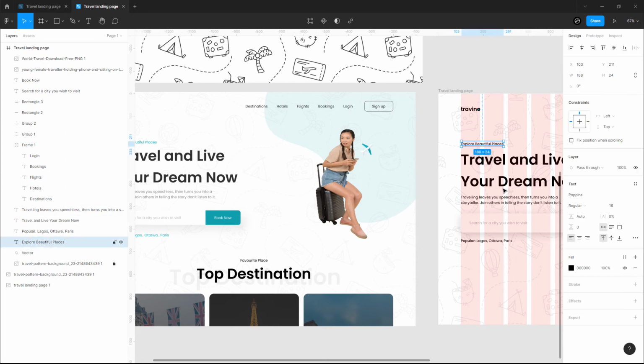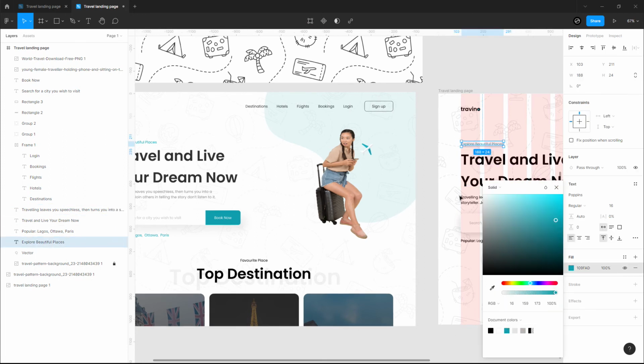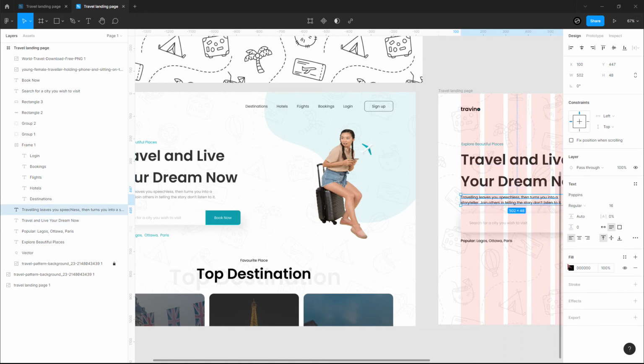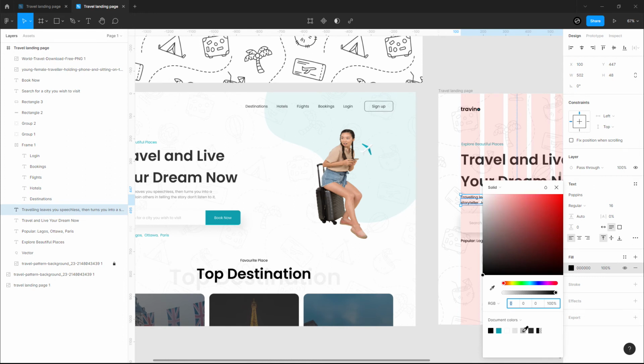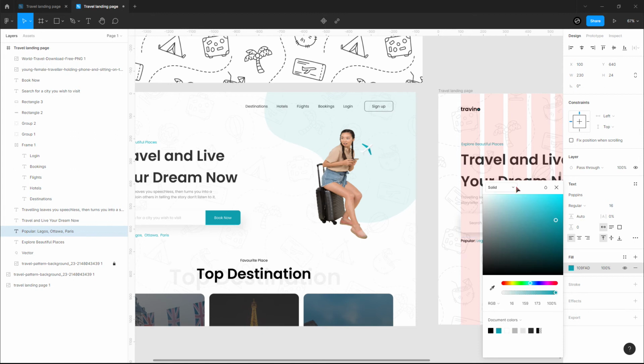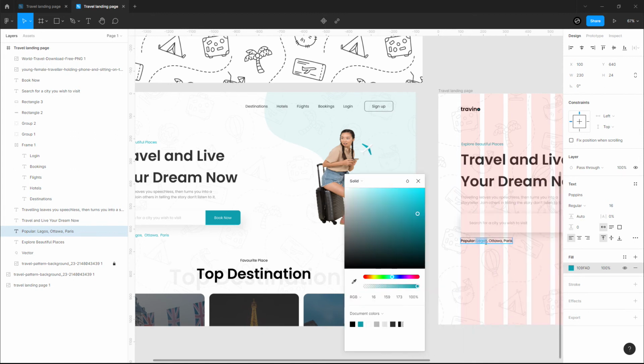Remember, we haven't given this a color, so we want to do that right now. I'm going to select this and give it this color. I'm going to make use of this black color. I think I'm making use of 31. Okay, so I got it, 31. Then I'm going to change this to the color. Now the next thing I want to do is to give this link a color. I'm going to do that right now.